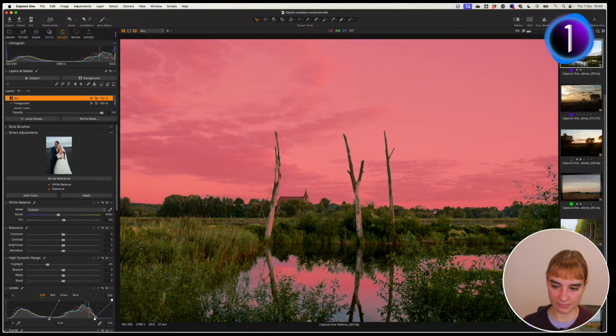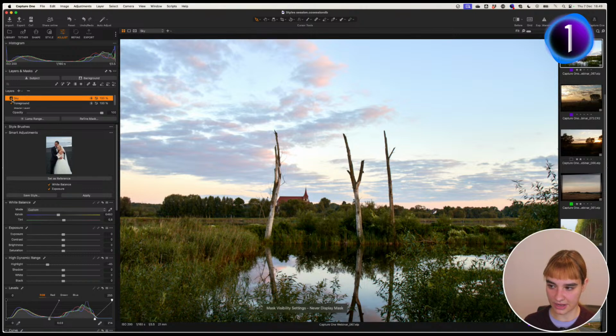Okay, so now we click apply, and what happened is that now we have a different style for the sky and the reflection obviously, and a different style for the foreground, which talk to each other really nicely. Like this one I made ad hoc, but you could easily apply this to any other images. Just make sure to follow our recommendations for styles so that you make them as versatile as possible.